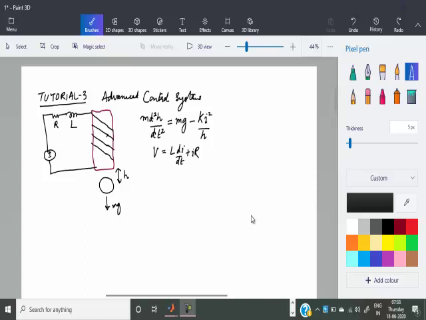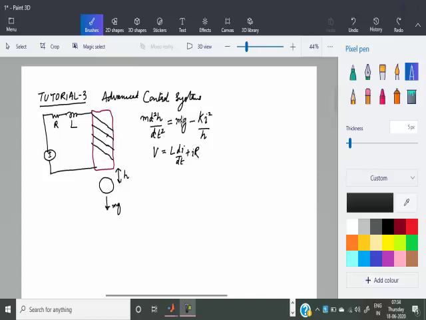So what we have here is a magnetic coil, a coil which is being magnetized. The coil is here and you're magnetizing it with the help of a source here, and we're assuming that we have a ball which is being pulled down because of gravity, pulled up because of magnetic force, and we want to see whether we can balance this ball and let it hang in midair. So the governing equations are very simple.